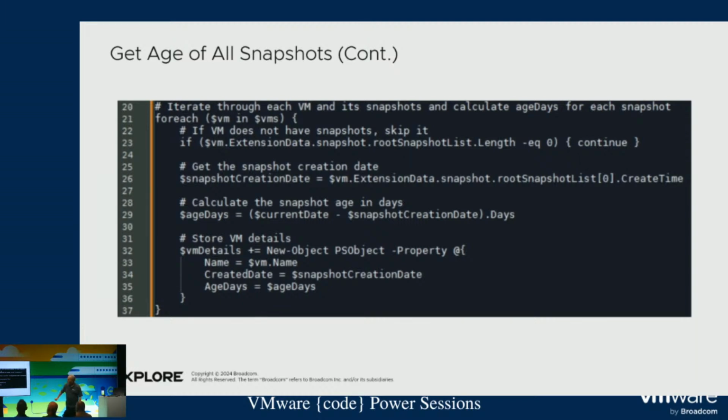And then the code that you see in lines 31 through 36 is updating that variable I showed you a few moments ago called $vmdetails. That is a variable that's going to hold an object for each virtual machine that has a snapshot. And that object's going to tell us what the name of the VM is, when its snapshot was created, and how old the snapshot is.